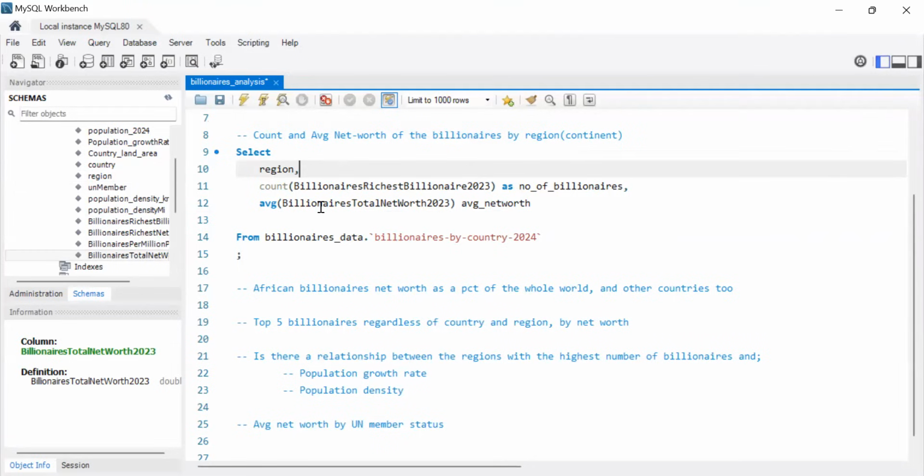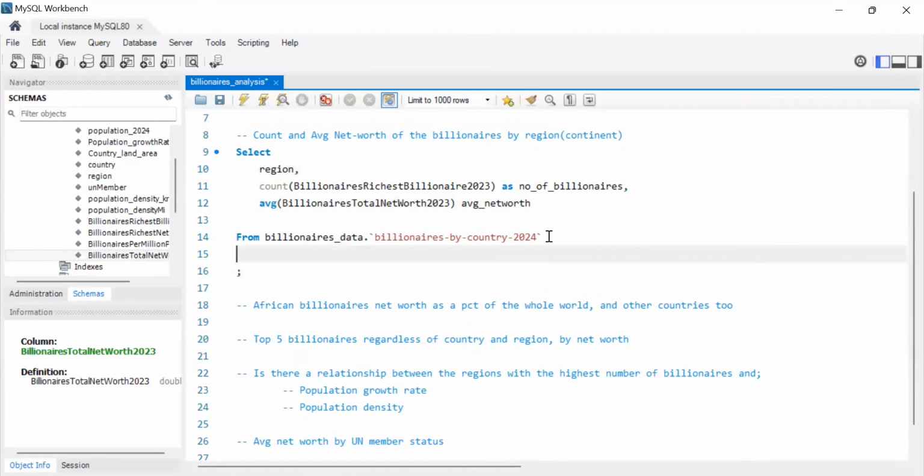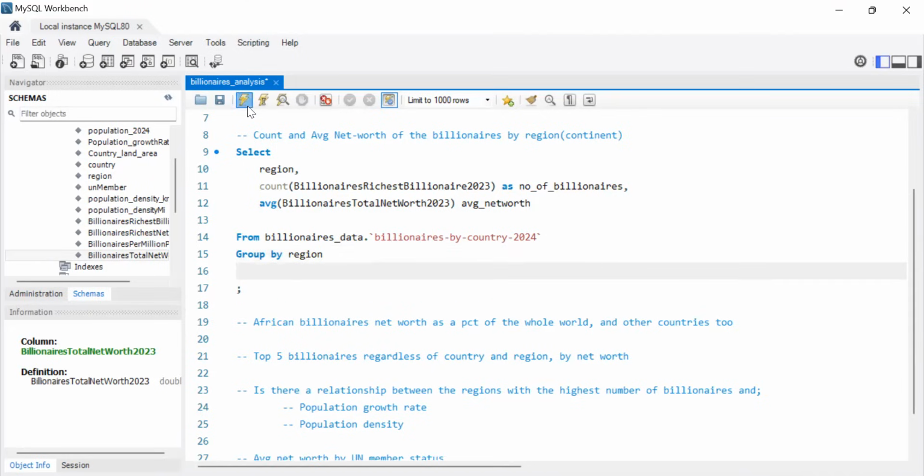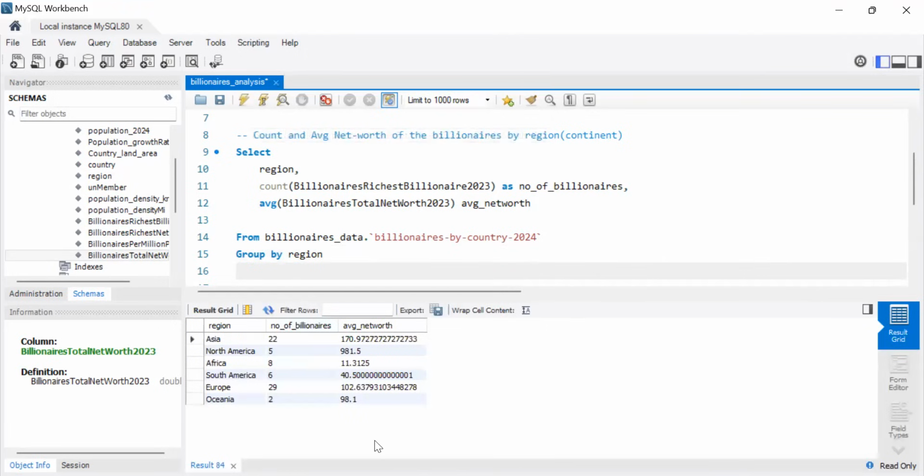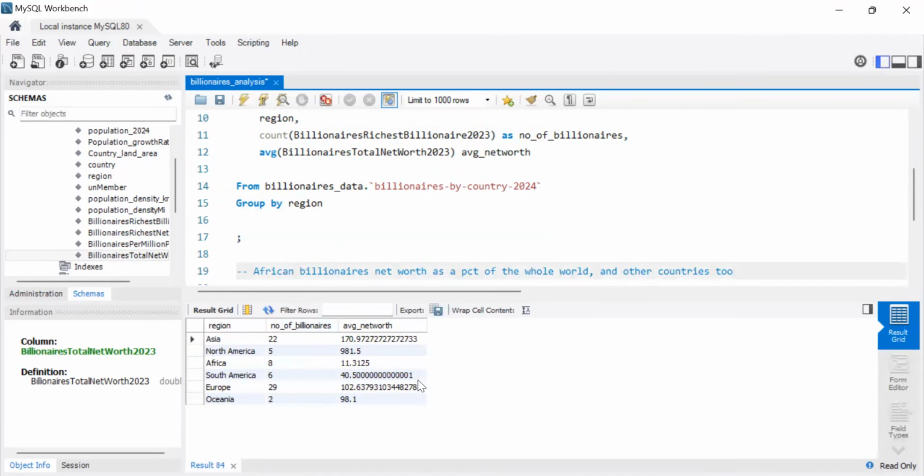Just a reminder, anytime you're working with an aggregate function, where you create a column that's aggregated, and then you have a column that's not aggregated, then the non-aggregated column has to be in the group by clause. Anyway, you get the point. So now, if you run this, see, now it's working.